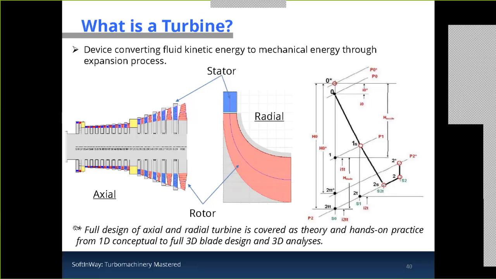If you have followed what I talked about in the first part, we do cover the full design of both axial and radial turbines in this course. We do it in theory and hands-on practice with the software, from the 1D conceptual design to the full 3D design of the blades and the 3D analysis of the full machine as well, both in terms of stress analysis and computational fluid dynamics calculations.